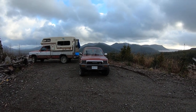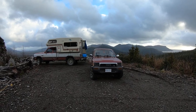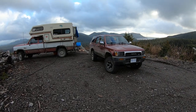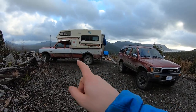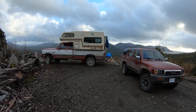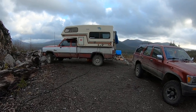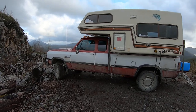Today I'm going to show you our off-grid camper setup. We've got our 1990 Toyota 4Runner — it's a four-wheel drive V6 — and then this is a 1992 Dodge W250 with a 1986 Bigfoot C8 camper, which has been renovated on the interior. I'll show you the rig real quick.